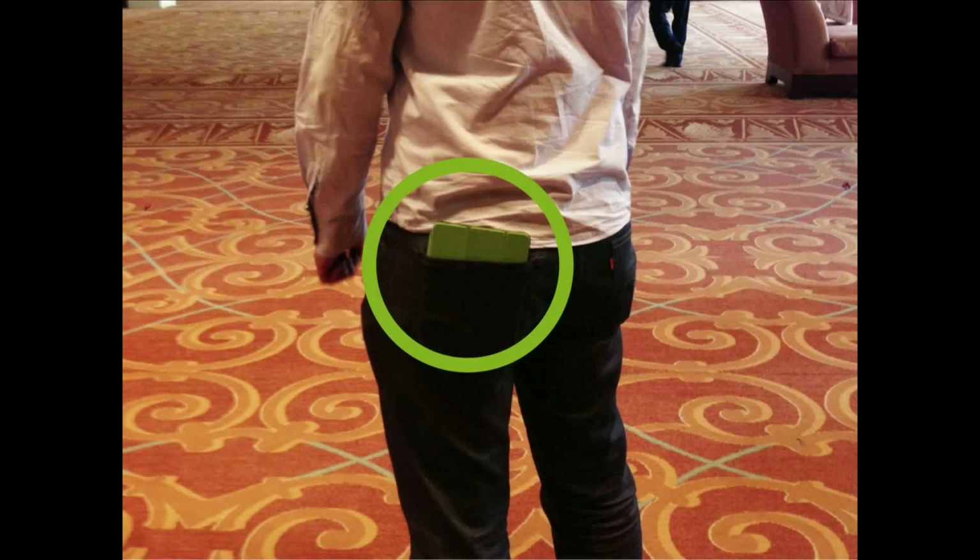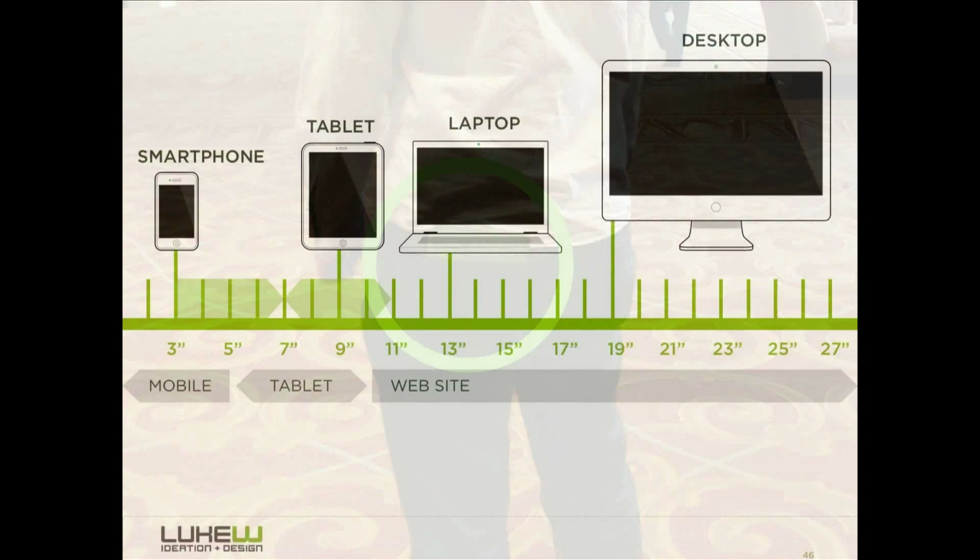So this is really more mobile in the home right now. It's not really necessarily mobile out in the world. That may change with 7-inch tablets, but we'll see. That was sort of the previous state of the tablet world, and that's been changing pretty dramatically.